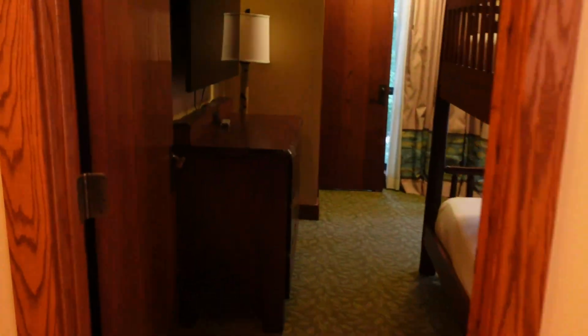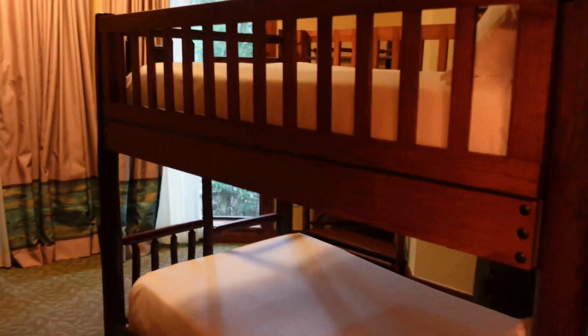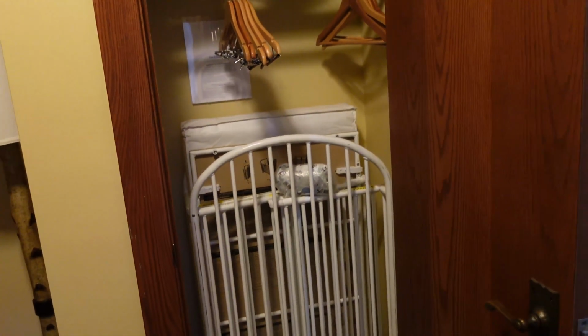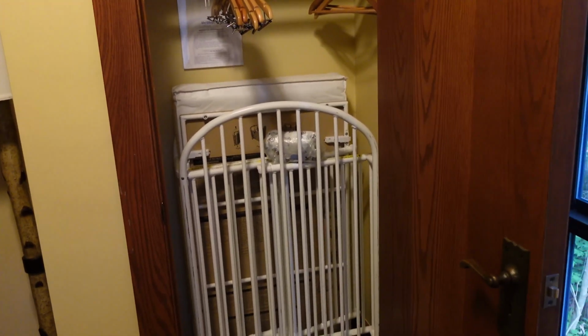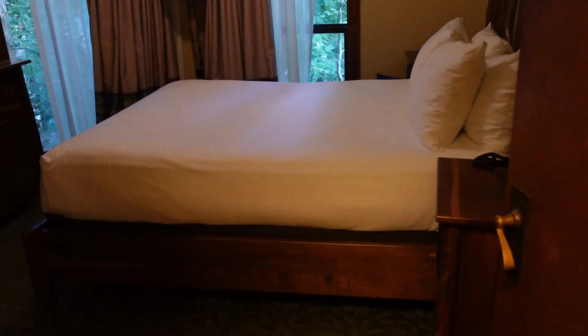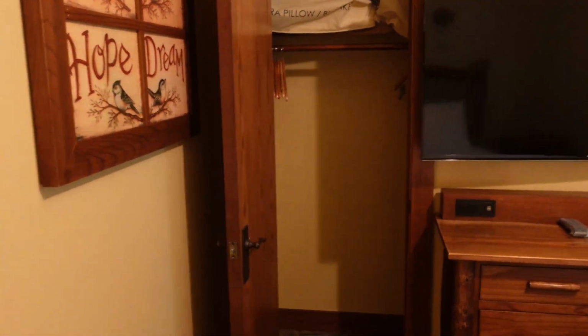So we go into the first bedroom. This is with bunk beds. There is a dresser in here, some shelving, which is nice, a phone. And in case you have younglings, there is a crib in here that you can put together. And this room has its own closet, which is great. Go down the hallway, and we'll go into the next room, which is a full-size bed, I believe. Also has a phone, couple of nightstands, some windows to look outside, has its own TV, and its own closet.